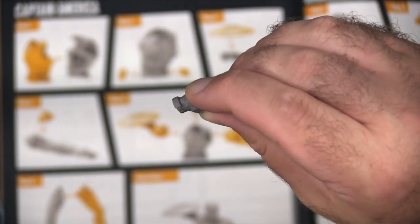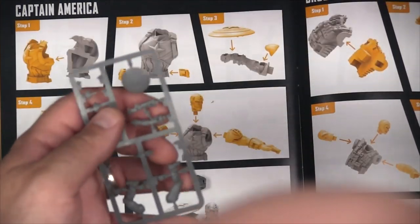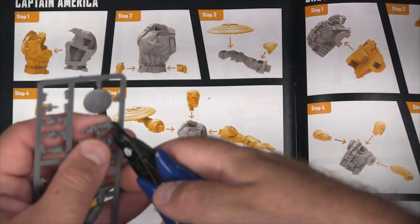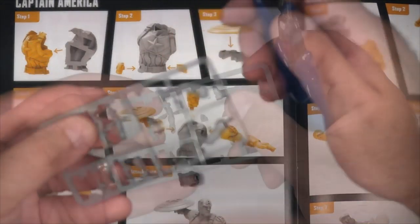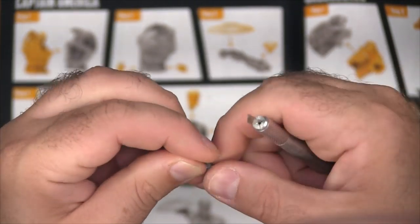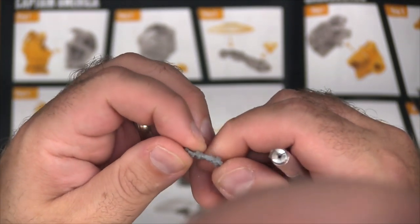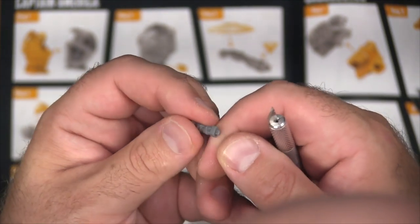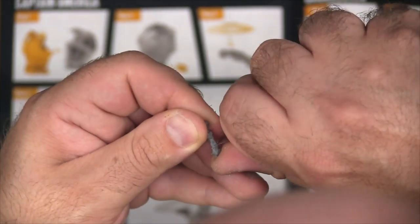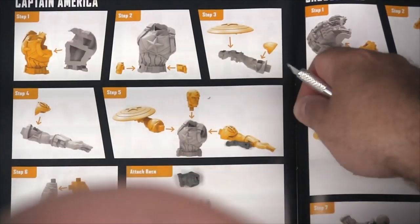All right, let's get his shield arm put together. So we're looking for the arm with all the divot holes in it. So it's going to be this one right here. So just clean up the little nub from the sprue there. That does appear to be it for mold line cleanup. That is remarkable. Oh no, there's a little bit right here. Little tiny bit. Very, very minimal though.